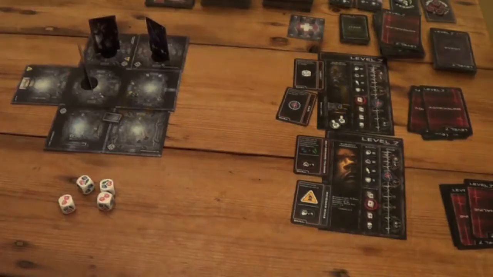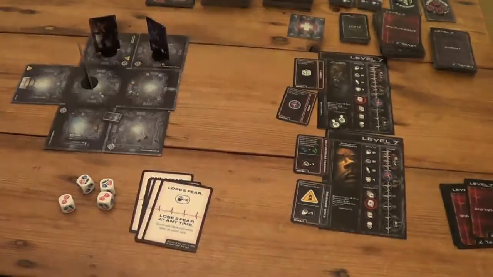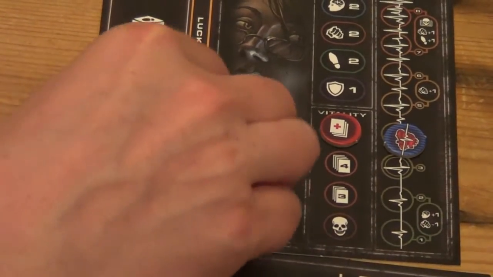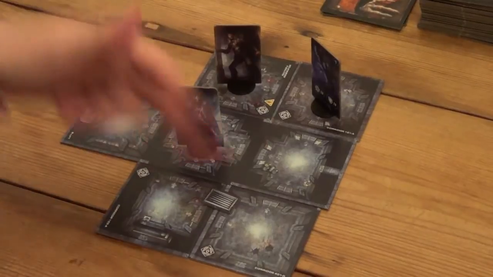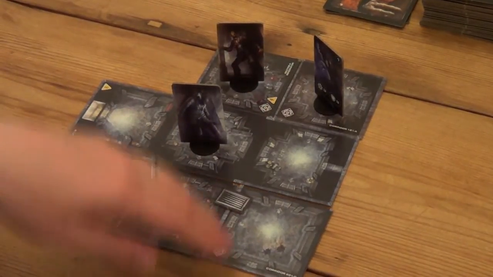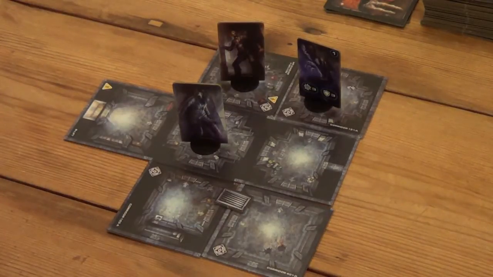Jackie's turn, and I think we will... Do I want to use my Zen? I think not. We're okay at the minute, aren't we? But we have got to move. There's no point going this way. There was a door up here. I'm going to leave that to Luke.